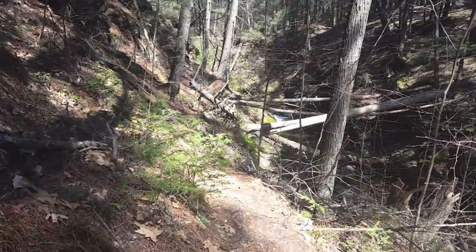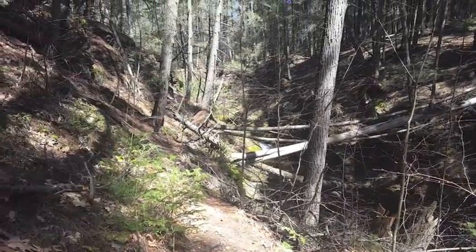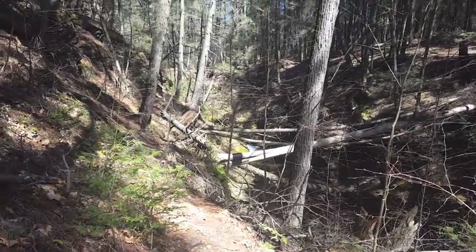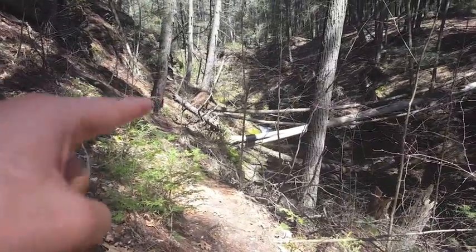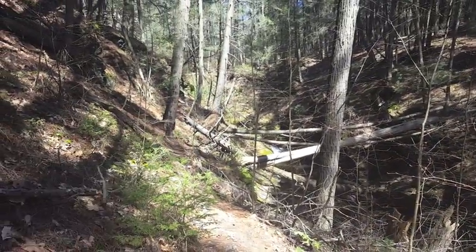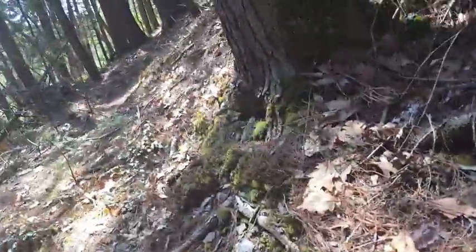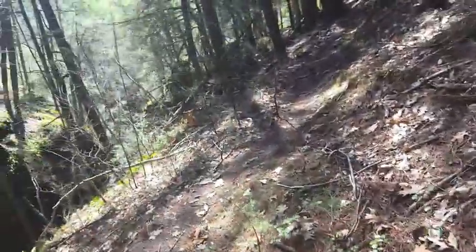Oh my gosh, that was insane. I went around the corner, I went to shoot, that's the end of the trail by the way, and I had no phone, so I had to backtrack back this way, and my phone was laying right here. It must have slipped out of my pocket as I went down. I did make it to the end there, there's nothing there, it's just a drop off, and we are officially at the end of this trail.